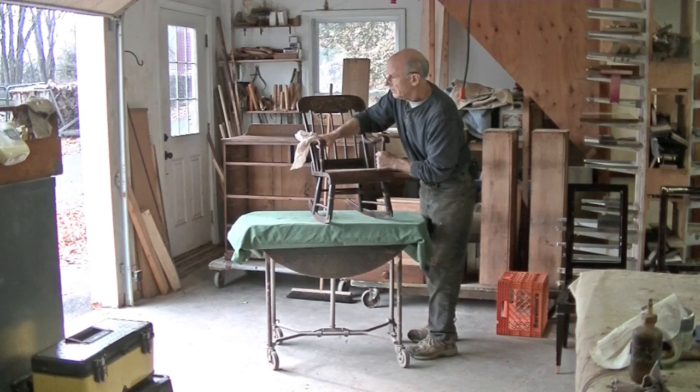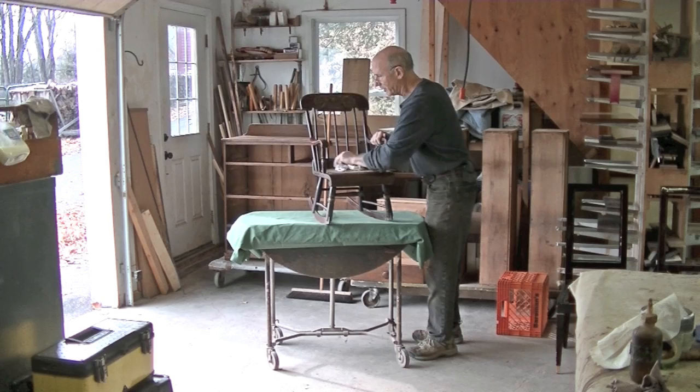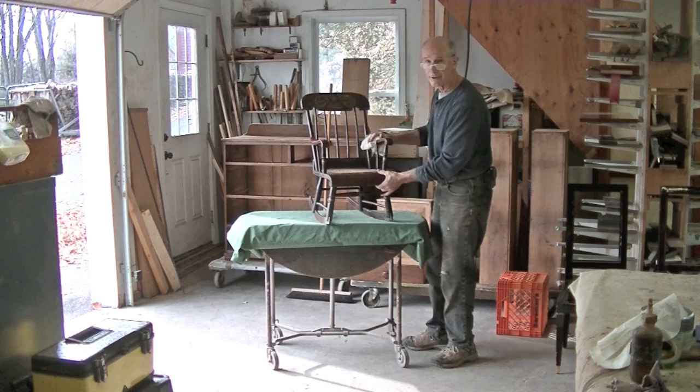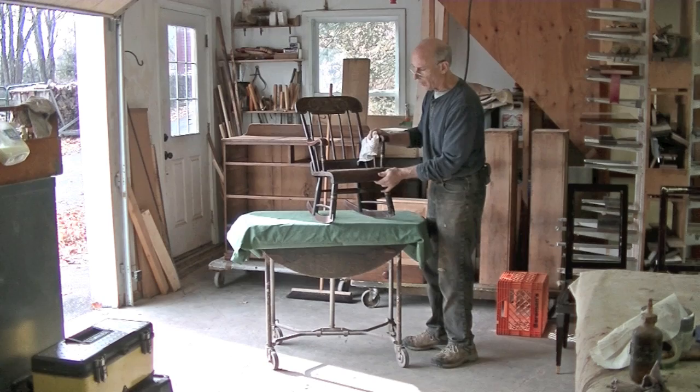All right, there it is. It looks great. This little antique Boston rocker. If you remember, it had been in a bad flood and was just completely white, hazed out. And I just rubbed it down with alcohol very carefully. It got rid of that whiteness. And then I basically just waxed it. I think it looks pretty good.